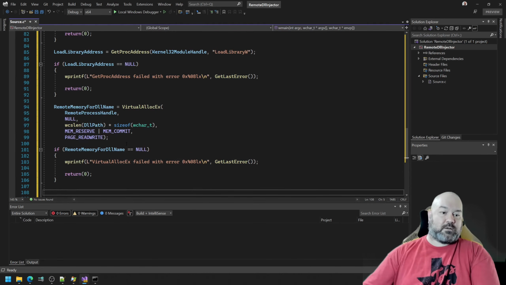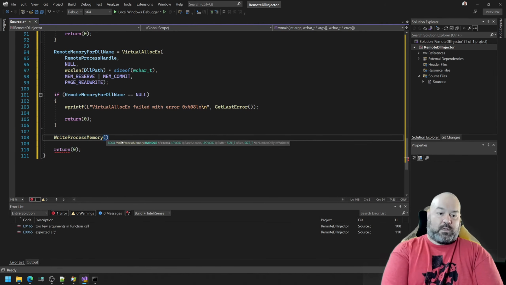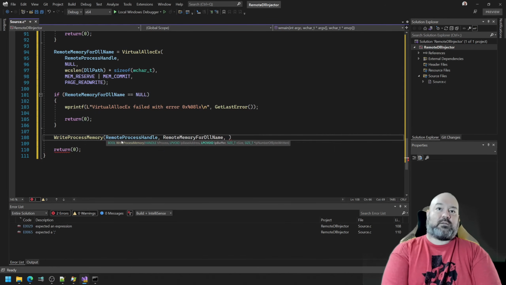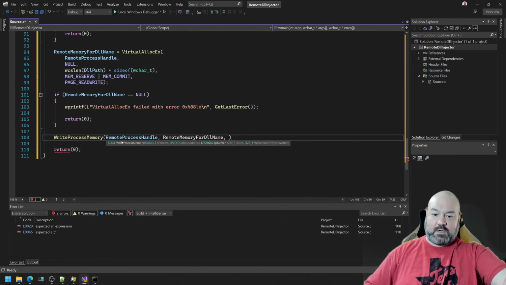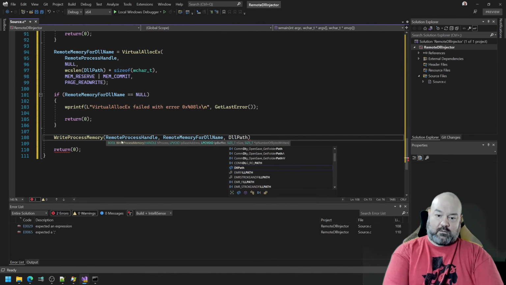All right, so now, assuming we have memory in the remote process, we are going to do WriteProcessMemory. In the remote process, which is going to be remote process handle, the base address will be what we just created, remote memory for DLL name. The buffer is going to be our DLL name. So we're literally just writing that string, which is the path of our arbitrary DLL path.